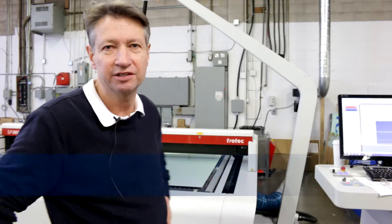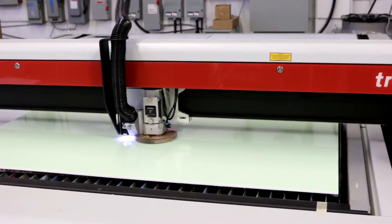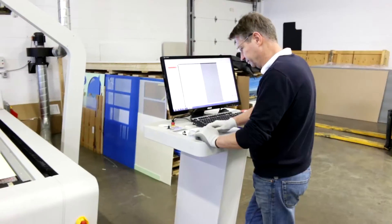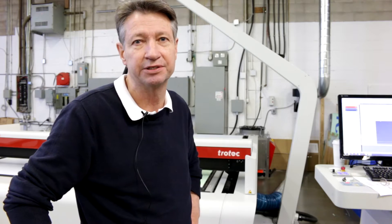G'day, I'm John Heiser here at Global Imaging and I'm the production manager. The new beast to the equipment is the Protec SP3000. We are mainly large flatbed printers and we mainly sell into the POP industry, which has been dragging us lately into a lot of acrylics. So we looked at the Protec lasers for their acrylic cutting abilities. We do run other traditional XY cutters here and keeping up with our pace and the quality of the cut is what led us to the lasers in the first place.